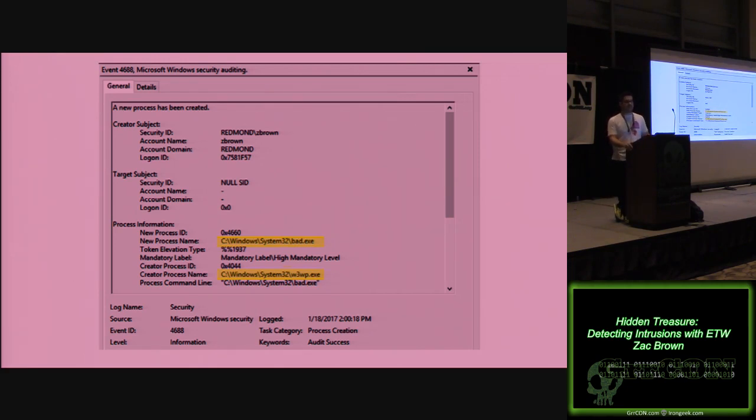Well, there's no bad.exe in the Windows build. That second line is the parent process, in this case w3wp.exe. That's a little weird. You don't really want w3wp.exe spawning new processes, so that's kind of concerning. We saw bad.exe run for a couple hours, and then when we go and we look for bad.exe on the machine, we don't find it. It's not there, and let's assume that there was no way to recover it, whether it was through deletion or whatever they've done. They've covered their tracks.